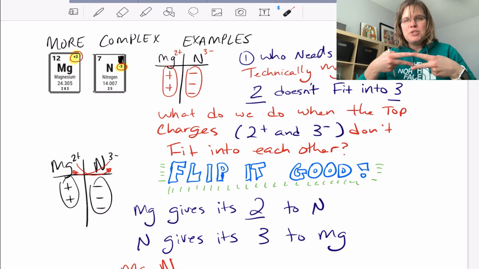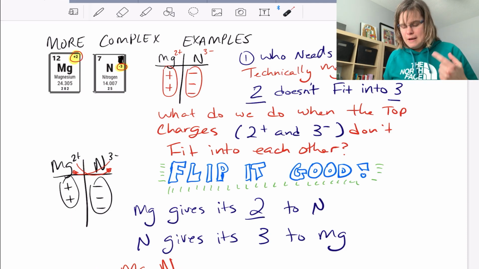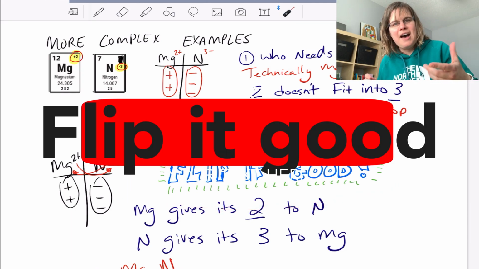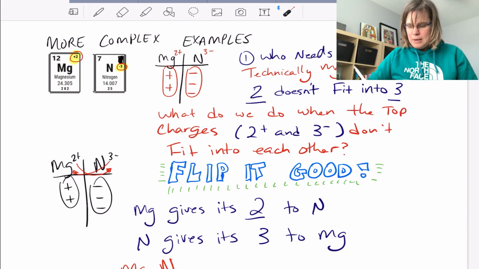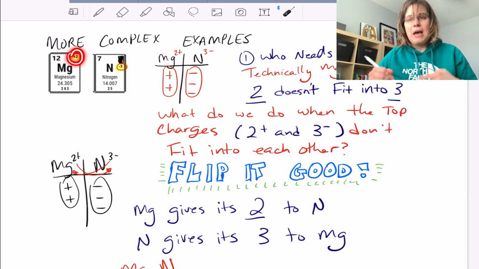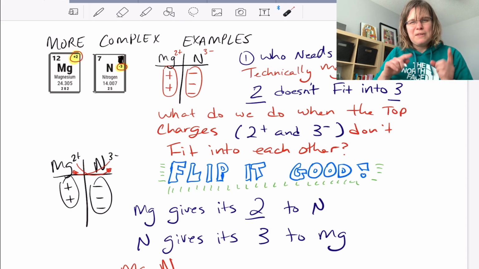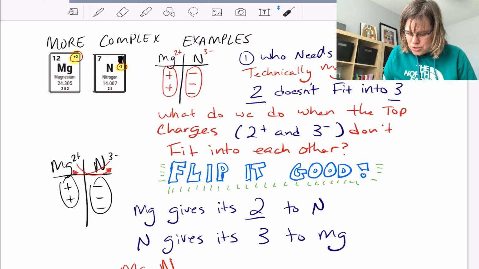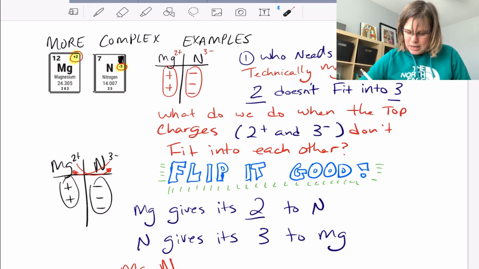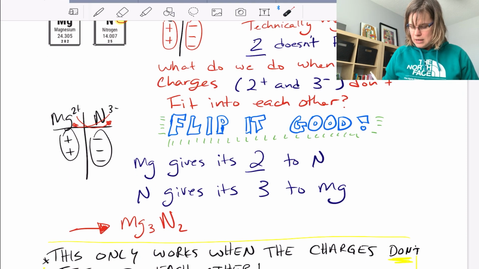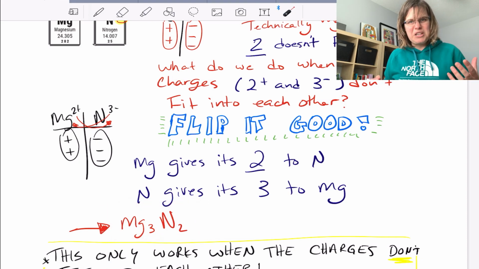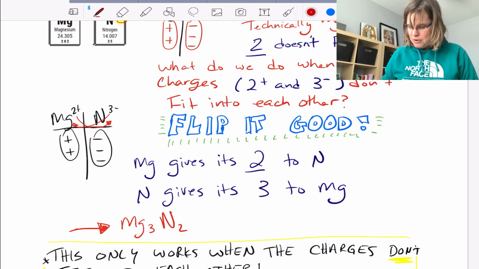Whenever 2 numbers don't go into each other, all you got to do is this thing that I call flip it good. Okay, we know that we flip it good in math, but now we're flipping it good in science. Literally, all you need to do is give each other the charge number that's on each other. So you notice that nitrogen had -3 and that magnesium had +2. Well, guess what? All you got to do is give each other your number and you're good. So nitrogen's going to go ahead and give magnesium his 3, if you notice here, and magnesium's going to give its 2. So you actually flip-flop the numbers and you're done. So the answer to this is Mg3, nitrogen 2. Why? Because you flippy dude, okay? You just gave each other their numbers.